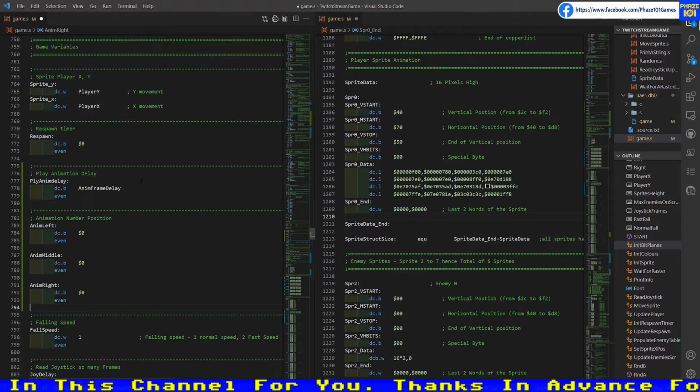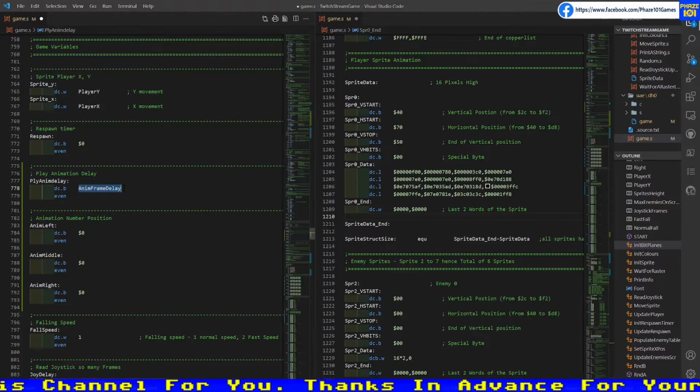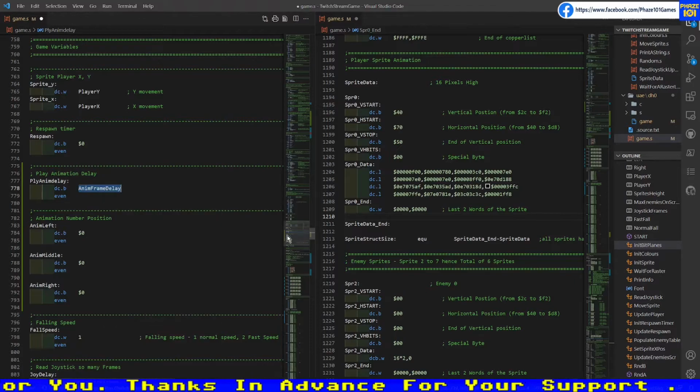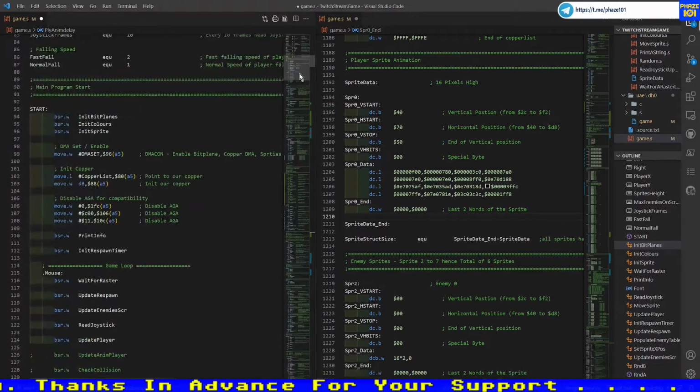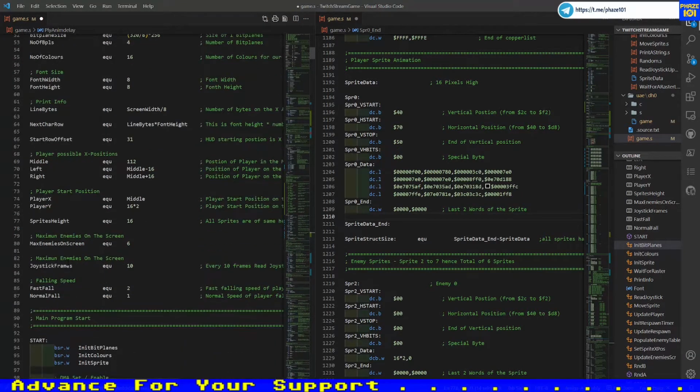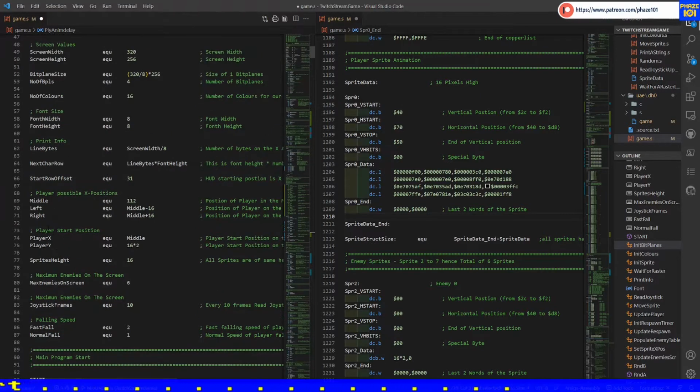We need to create this constant. So we need to go to the top where we have our constants. That is related to Sprite, to player more than anything.